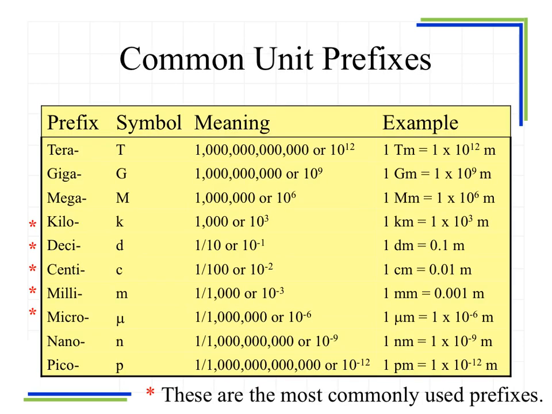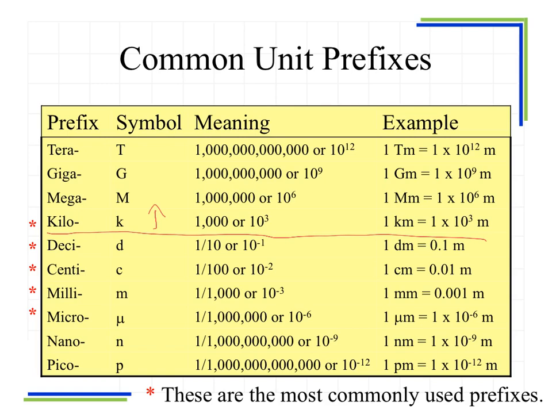So now that you saw the SI base units, we have to know some prefixes. Sometimes the number is too big or too small, and that makes it hard to write it. So they use some prefix. If the number is too large, as you can see from here to the top, it's for large numbers like kilo, mega, giga, and tera.